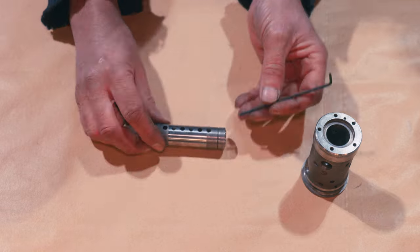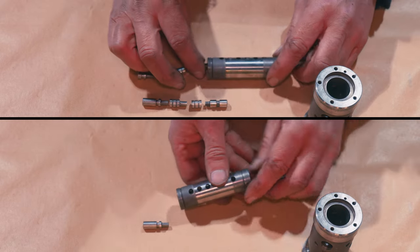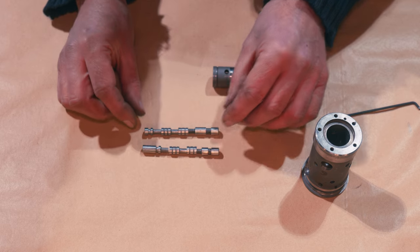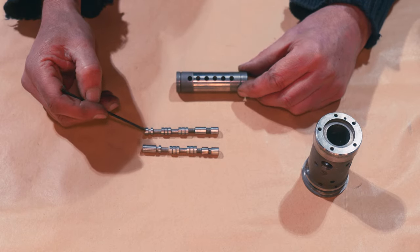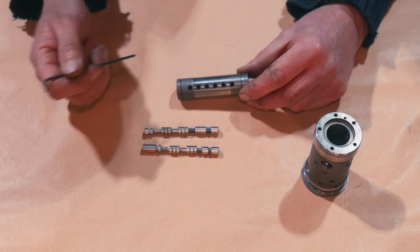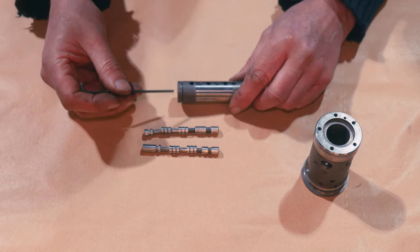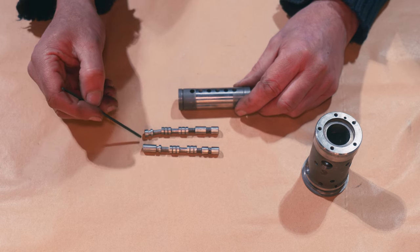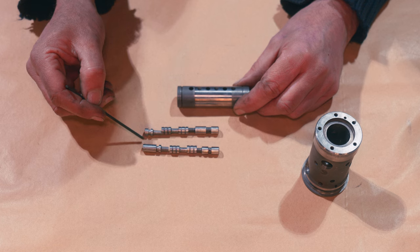And now we're going to look at the actual shuttles themselves. So we'll push these out. That's one set of delivery. And then we'll get the other set out so we can see what we've got. Now if we look at these, you can see we've almost got a reverse of each one - that's longer, that's shorter. They're the same: that's longer, that's shorter. So it sort of reverses. That's because it then allows it to use the correct porting, deliver to the correct cylinder. So when you put them in, it's dependent on which cylinder we're trying to deliver to. These are the backstops - these remain still against the back on the drive flange. And it's these that do the moving around, do the shuttling individually as they need to.